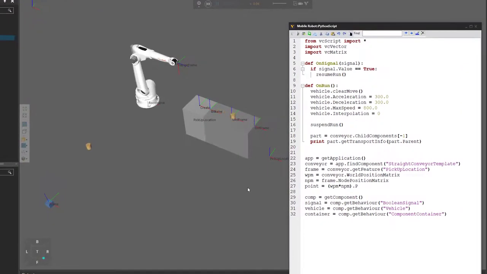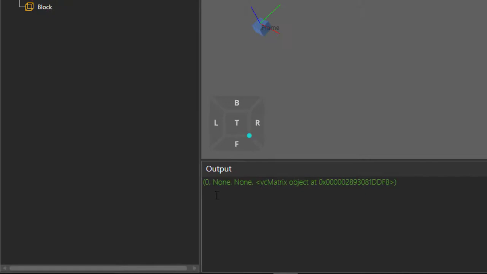So if we compile the code and run our simulation, here comes the cylinder. And then you can see in the output panel we get printed this tuple here of information. So the first element is defining whether or not the part can be picked up or not, if it's available, not available, or kind of idle situation or buffering. The next two arguments or information indicate what is the component in the transportation information.